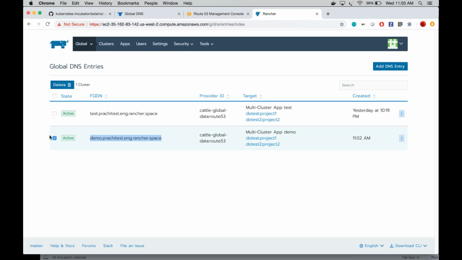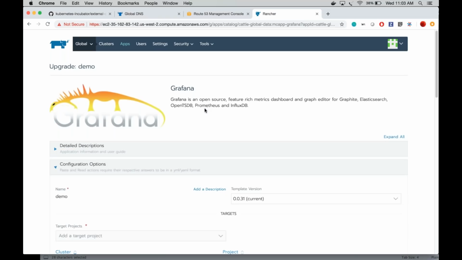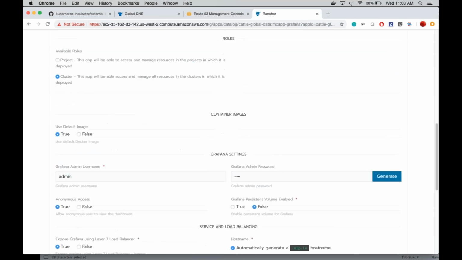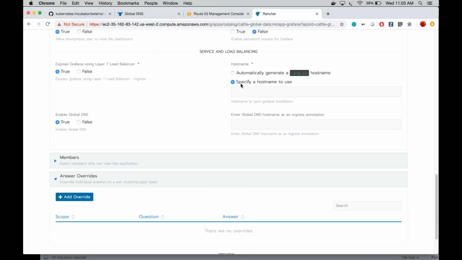I have to make sure that I put an annotation on my MultiCluster app ingress. So under the MultiCluster app, I can upgrade the app that I just launched. This is a chart coming from my custom catalog, which I have already edited to provide a configuration parameter, which updates an ingress in my chart.